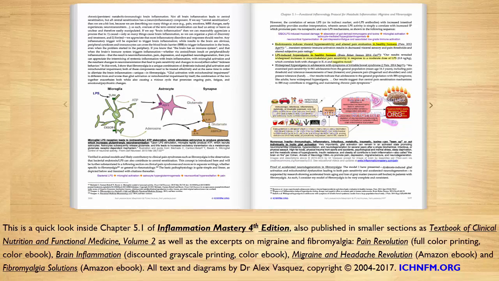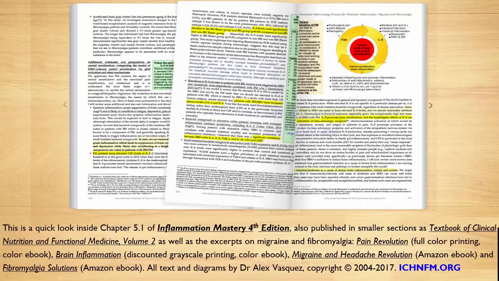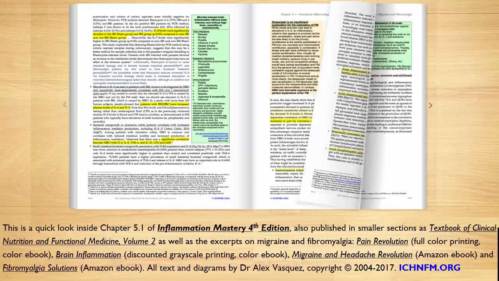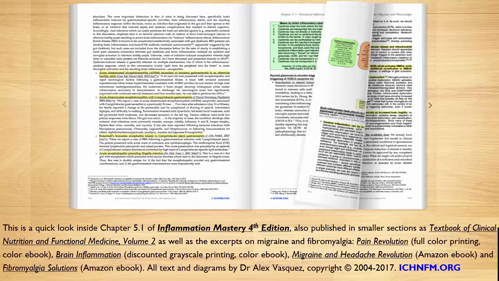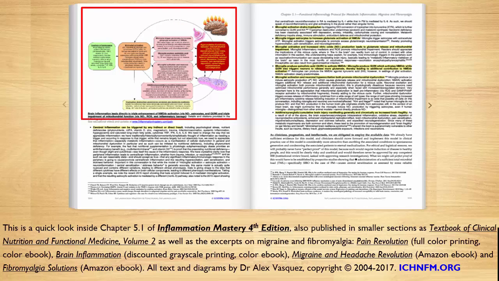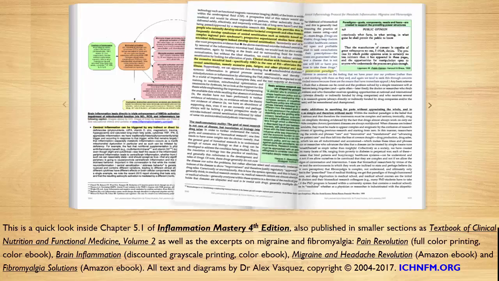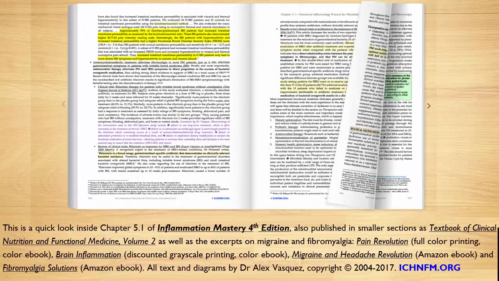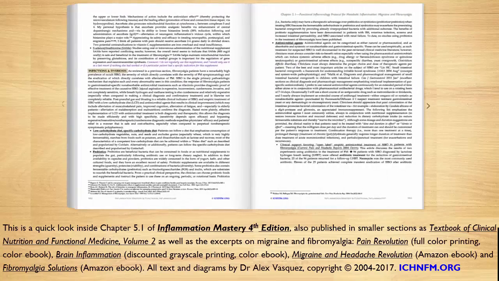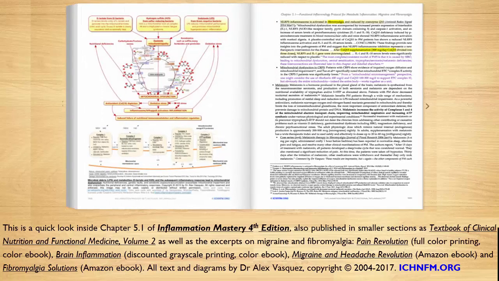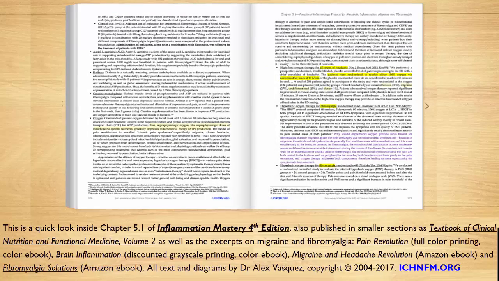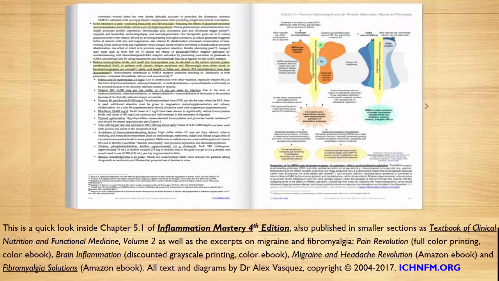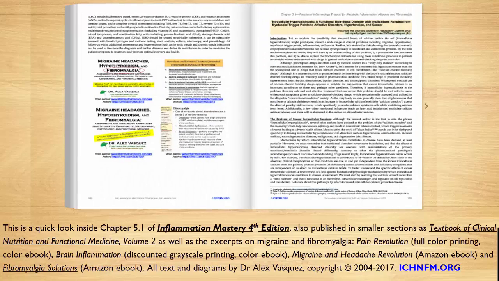Here, for example, I provide a graphic representation of several different contributors to acute and chronic neuroinflammation. Additional diagrams here, in this case, showing a vicious cycle of pain and central sensitization, and again here, another diagram showing different contributors to neuroinflammation, again including mitochondrial impairment. Again, as we go through these pages, you'll see more diagrams here and here, more research, more emphasis, and again, of course, more citations at the bottom of just about every page. An additional diagram here on the mitochondria, more treatments, more research, and additional videos to help reinforce and give additional information on this condition, fibromyalgia.